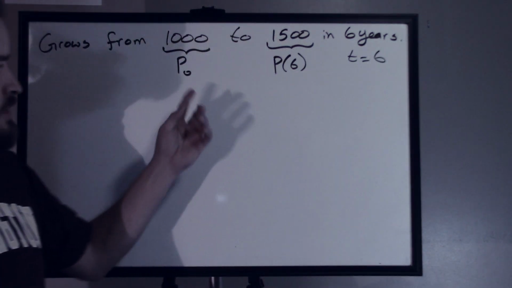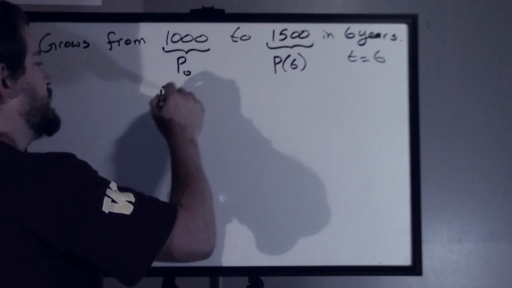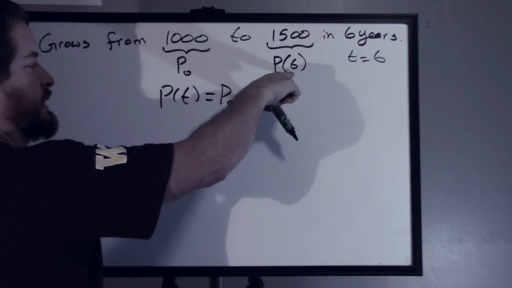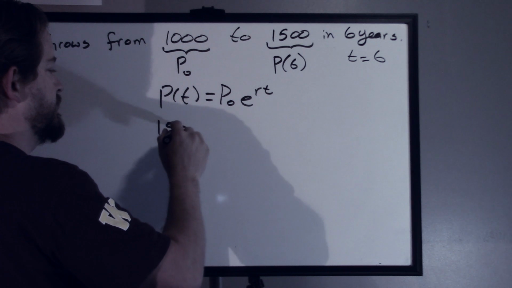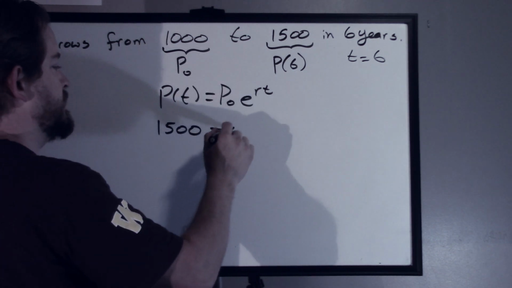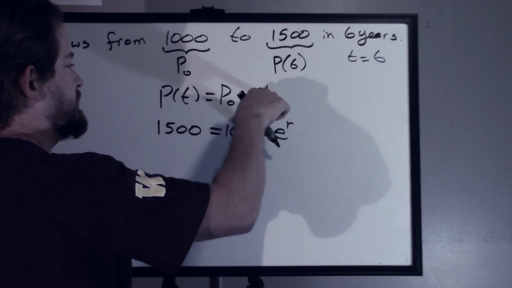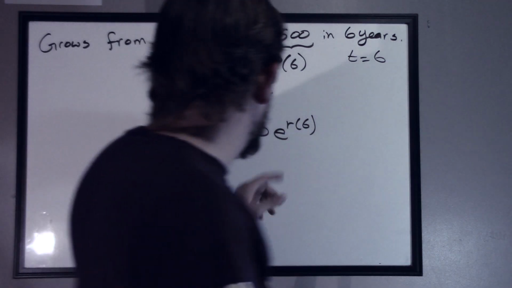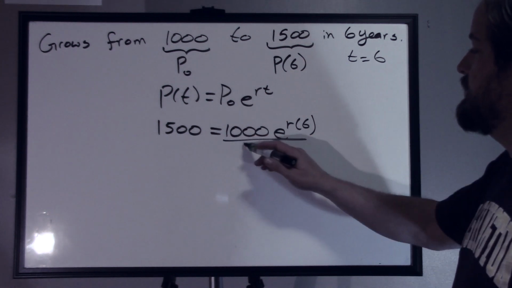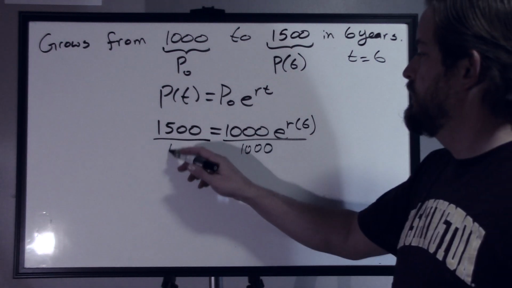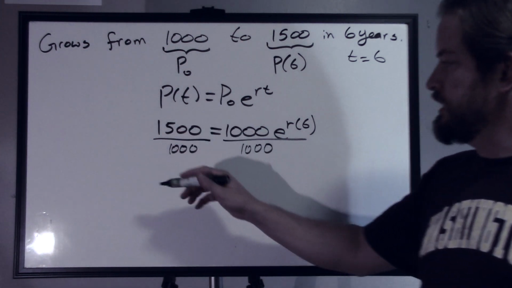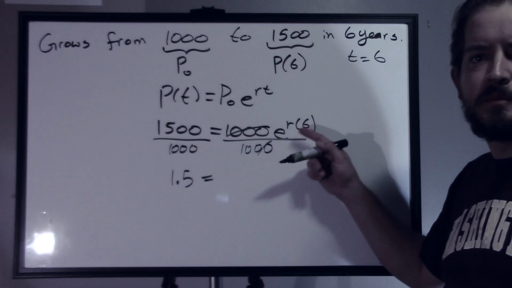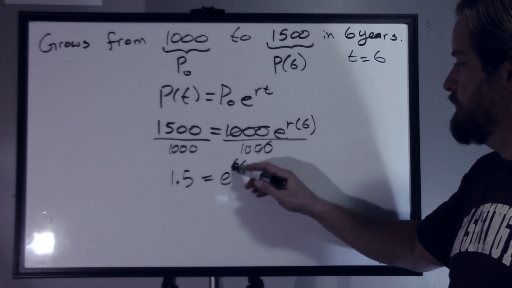There's 4 things in this equation and I know 3 of them. So if I take this P of t equals P naught e to the rt. P of t I can say is P of 6 in this case is 1,500 is equal to P naught, which is 1,000, multiplied by e to the r times that t, which is 6. I know everything in there except that r, and so all I have to do is figure out this r. So I'll start by dividing each side by 1,000 in order to isolate my exponential. This leaves me with 1.5 is equal to e to the r times 6 or e to the 6r. Right? Same thing.